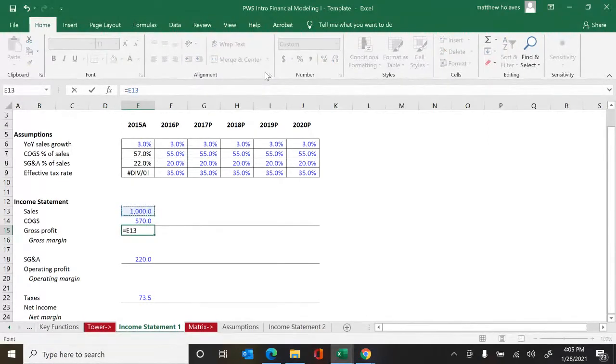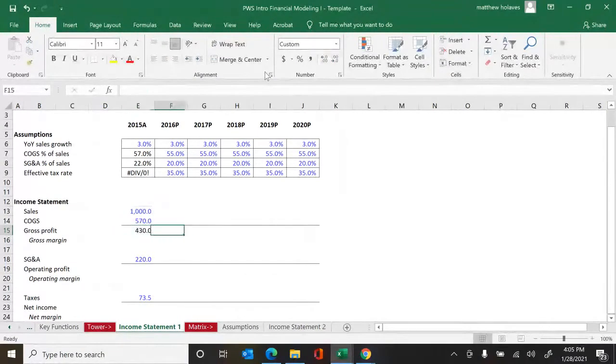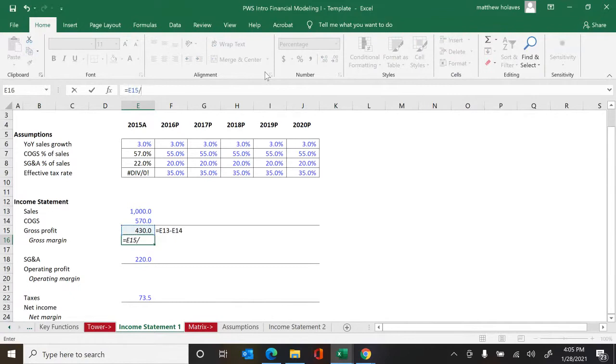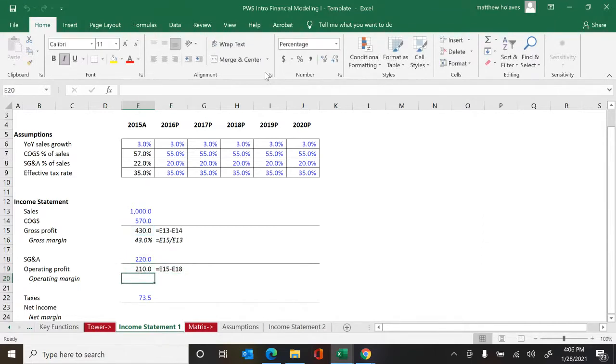So my sales minus cost of goods sold is gross profit. My gross profit divided by sales, gross margin. My gross profit minus SG&A, here's my operating profit. And my operating profit divided by sales is the operating margin.